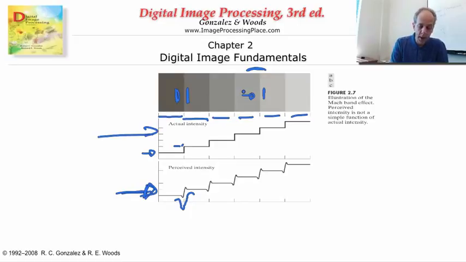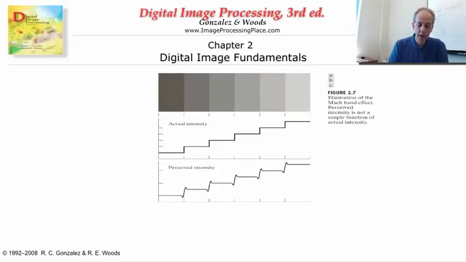It's not actually darker, but we perceive it as being darker. I'm going to erase my annotation so maybe you can see that a bit better. Let me just point again to where you should be looking. You should be looking at this boundary, for example. I'm going to draw on top of it and then erase it. When you're coming from the left, it looks darker than it actually is. And when you're coming from the right, it looks brighter than it is.